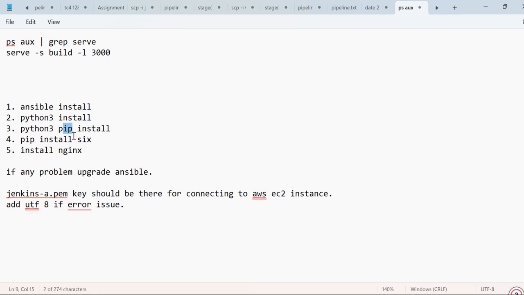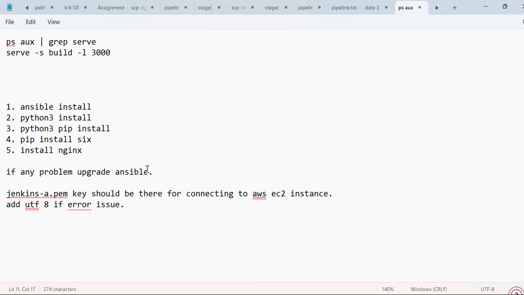Right, and after installation of pip, we will go ahead with pip install six, which is a module that is very much required for the deployment section, and we also need the Nginx server since Ansible doesn't have any server itself. Yeah, so these are the requirements that we actually need to install.